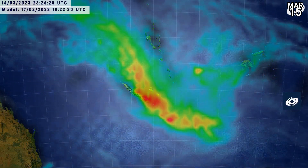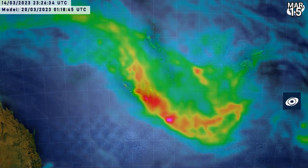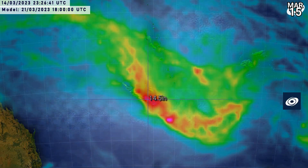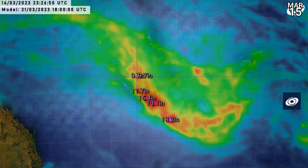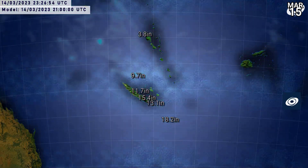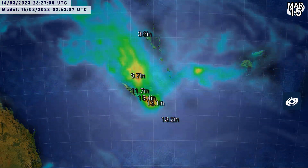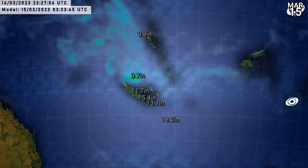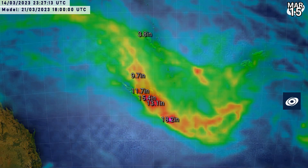We could get some significant rainfall accumulations over New Caledonia now for the upcoming seven days. The western part of the island is much drier than the eastern side, but everyone will get some amount of rain over that seven-day period. We're looking at maximums of 15 inches towards the capital Noumea — that is approximately nearly 400 millimetres of rainfall — and isolated amounts of higher possibly as well. Out at sea, 18 inches is the maximum but of course won't be affecting land. A good four inches — 100 millimetres — for Vanuatu as well over that time period, and Fiji gaining a little bit of the action with some general tropical rainfall.